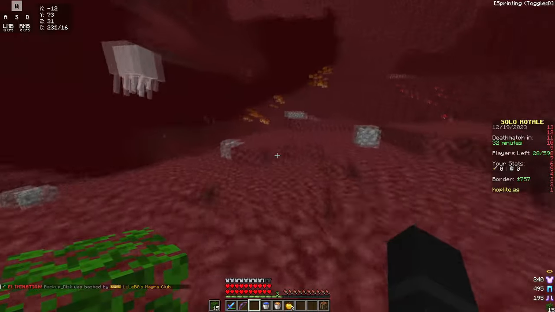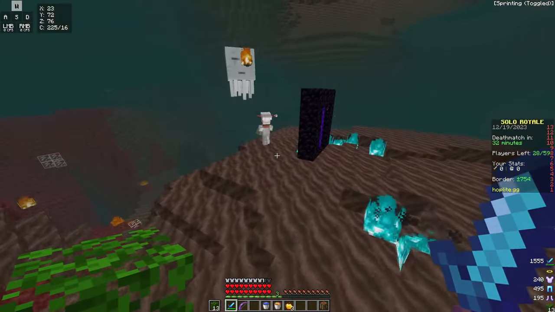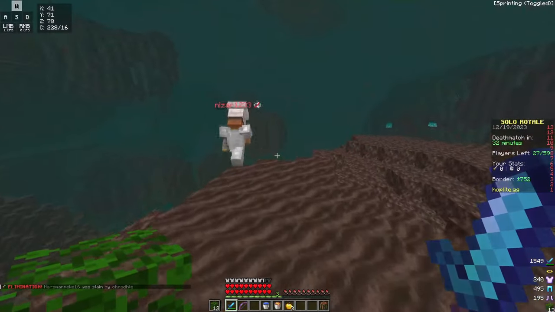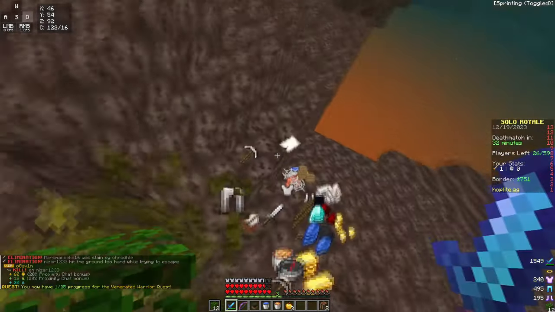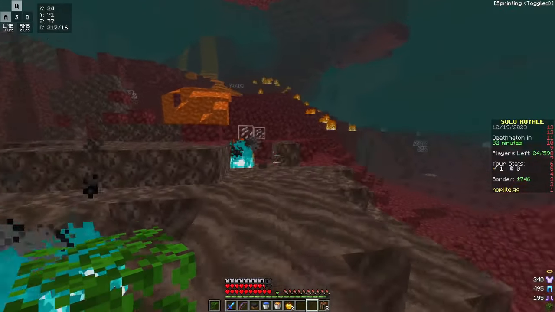Oh, there's someone right here. Wait a minute. They wanna get this gassed. They just pearl in the border? Oh wait, did they hit the ground right here? Oh my god, they hit the ground right here. This is actually... Let's go to the 0-0 portal. We got the kill. And they had a lot more healing too.